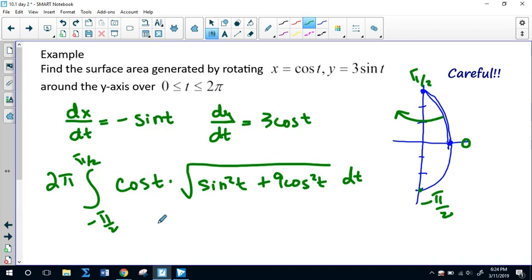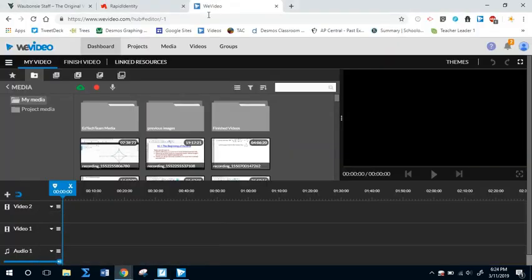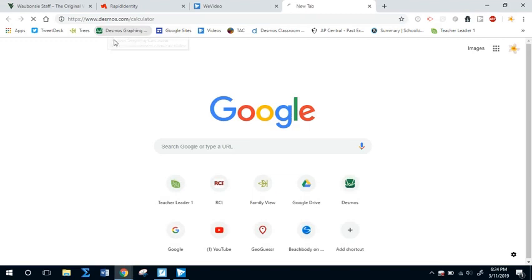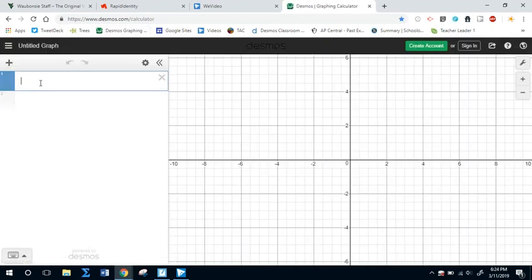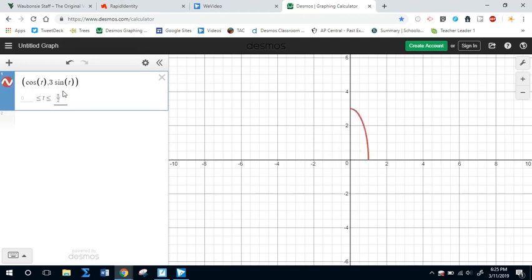So instead you have to use your calculator or Desmos, which I think I will go ahead and open for us here. So let me get over to here. Then I can also remind you how to graph parametrics while we're at it. To graph parametrics, there's a couple of things you can do. I am going to graph just the actual coordinates, so it's going to be cosine of t, comma 3 sine of t. And notice it's just graphing all the points put together. If I go from 0 to pi over 2, I get that quarter of it, but I need half of it so I can revolve it. So negative pi divided by 2 to pi over 2. So there's the graph that we need.